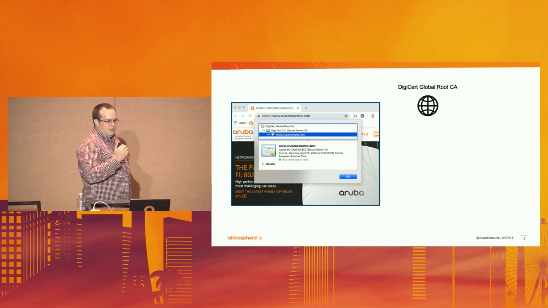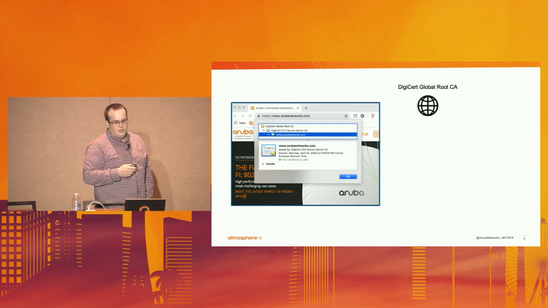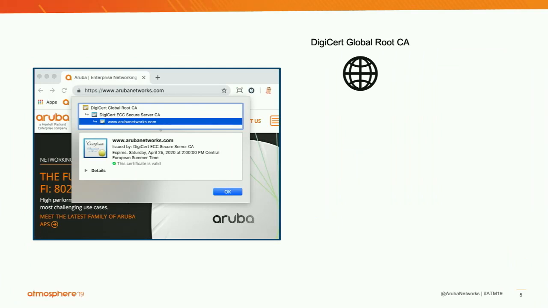All right, so let's start with certificates. Like I said, this will be an intro and then a little bit deeper into it. But ultimately, the whole idea with certificates, X.509 certificates, is to prove trust for a digital service. And that could be a person, or a company or a resource. So when you go to arubanetworks.com, ultimately, Aruba has proven themselves to, in this case, DigiCert, as the owner of this domain. And in this case, it's what's called organizationally validated.